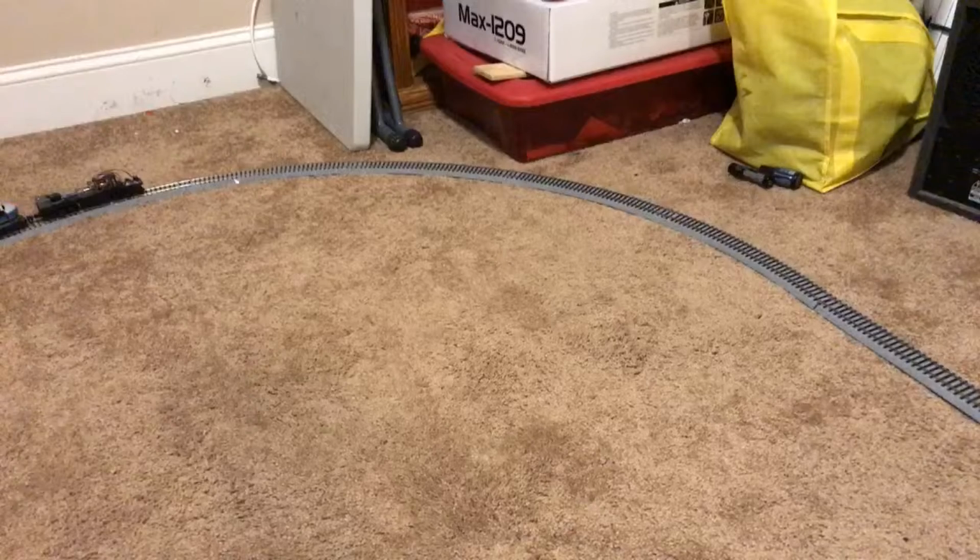Alright, so get ready for this. If you look inside there, you can see the actual motor spinning. So let's have a look at that, and at the motion of it. So let's look here.